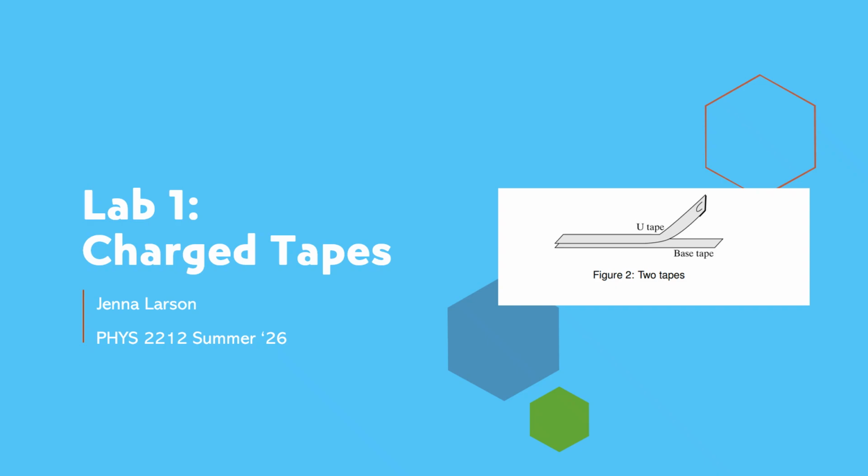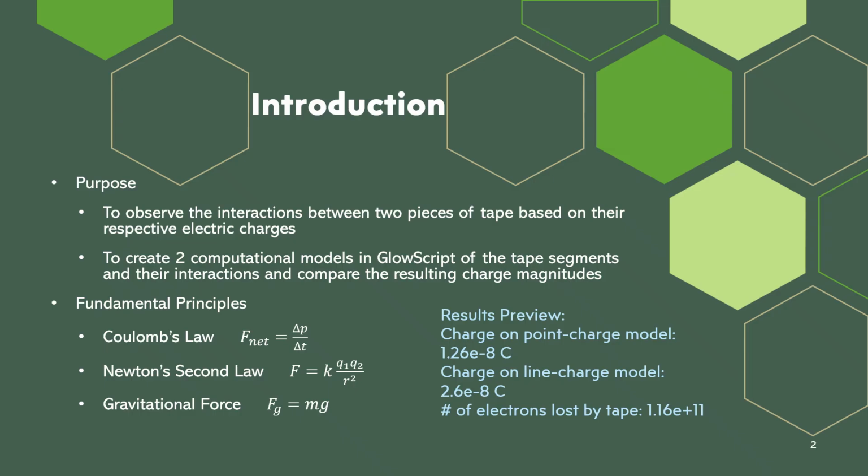Hi, I'm Jenna Larson, and this is my video for Lab 1 of Physics 2212, where we'll be looking at charge tapes. So a little bit about this lab before we get started. The main purpose is to observe the interactions between two different pieces of tape based on their respective electric charges to see whether they're repelled or attracted to each other.